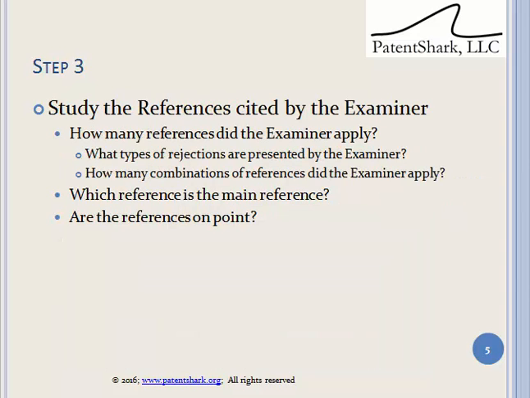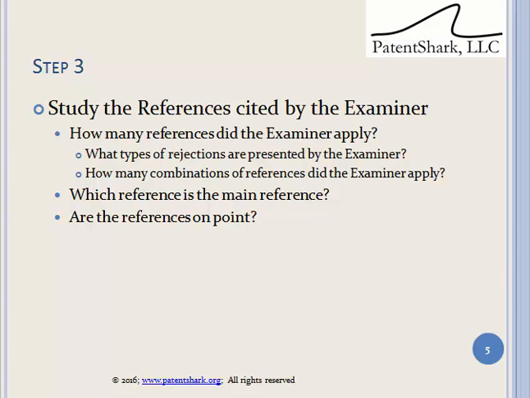At this point, it is assumed that you have carefully read the 3 different references used by the examiner in forming the 4 separate and distinct rejections used to reject the claims. You will note that all the rejections presented by the examiner are either 102 or 103 rejections. The single 102 rejection is based on a single reference. The remaining 103 rejections are based on a combination of references. The main reference is the Chang reference, as it is used by the examiner in all 4 rejections. All the other references may be referred to as secondary references.